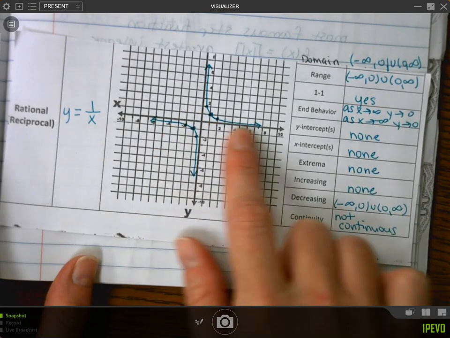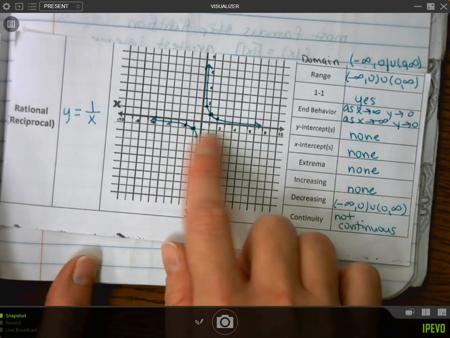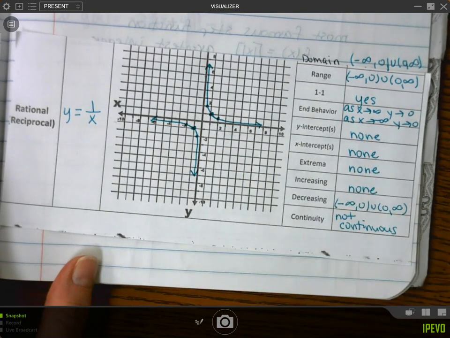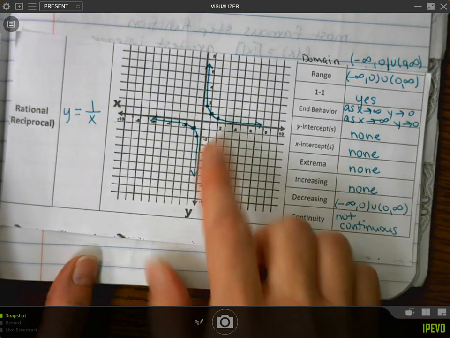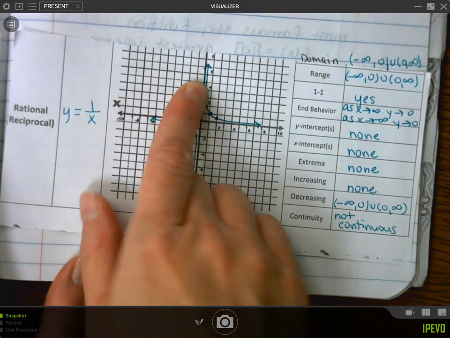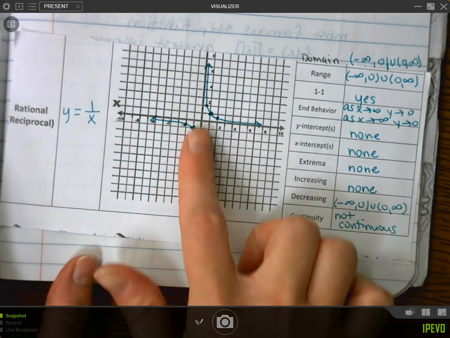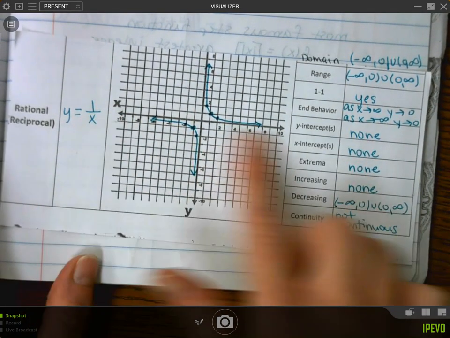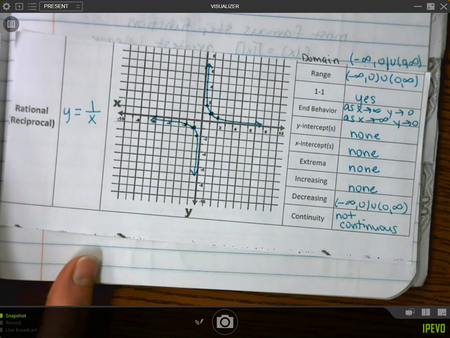As we keep going, we're going to hug the asymptote. So like if we plugged in an 8, you would get 1/8. If you plugged in a 20, you'd get 1/20th. And doing the reciprocal of that, if we plugged in a 1/4, we would get 4. If we plugged in a 1/10, we would get 10. So we hug those asymptotes. You have an asymptote at the x-axis and the y-axis. I know I just did my fingers backwards, sorry.